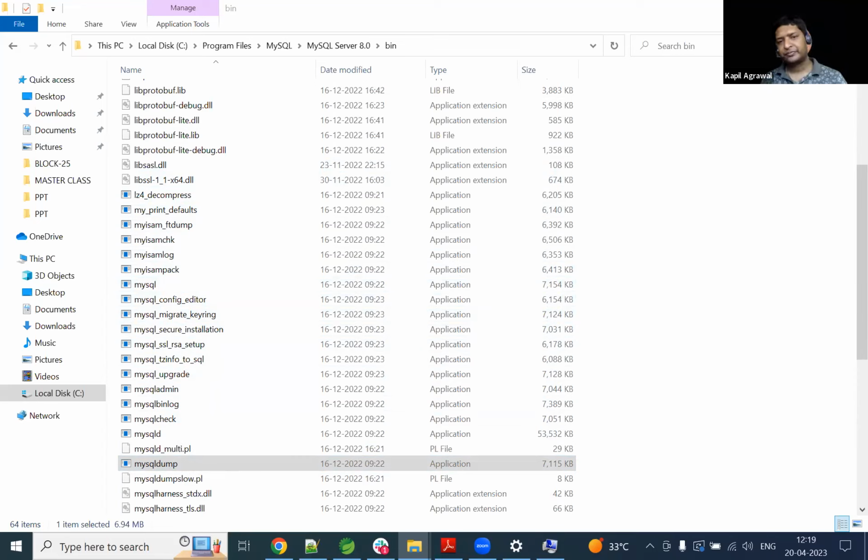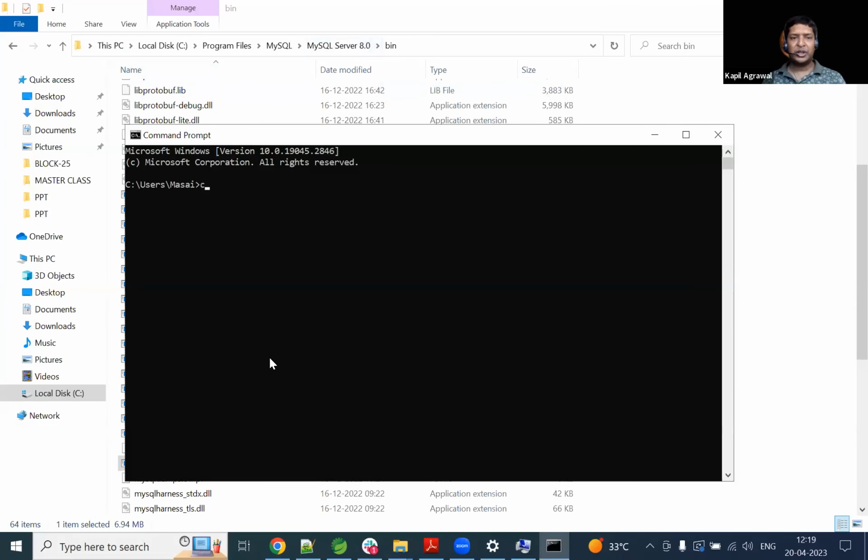Yes or no? So if you are not setting this path in the environment variable, if you have not added this path, then what you need to do, just understand. Always you need to open the command prompt. After opening the command prompt, you need to type cd space this path. Then you have to come here. After coming here, you need to write the command mysqldump -u -p and so on.